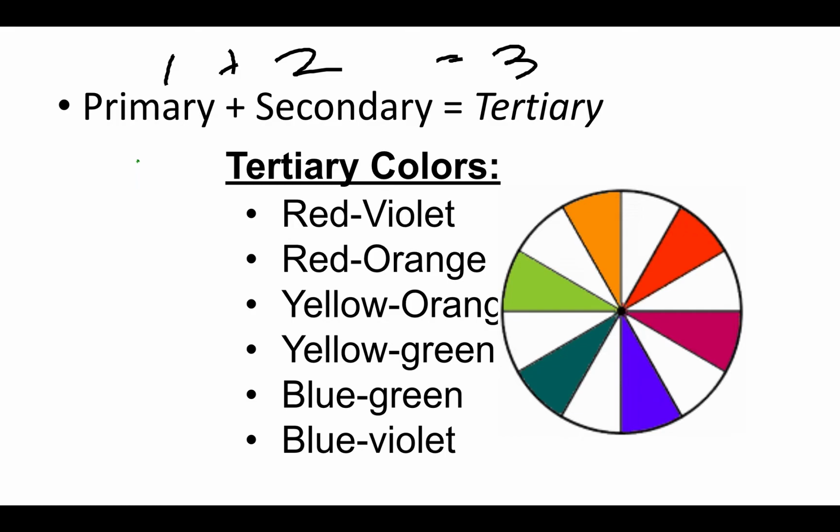Now, if you look at the colors on the screen there, these are like the fun pack colors you got to pay extra for in the marker pack. So let's start with red violet. You guys like to call this one burgundy. Red orange is a dark orange. Yellow orange is like a macaroni and cheese color. Yellow green is lime green. Blue green, you guys like to call teal or turquoise. And then blue violet is going to be like a midnight blue.